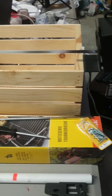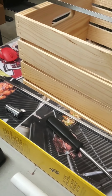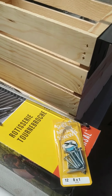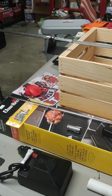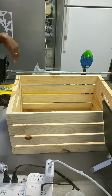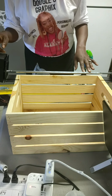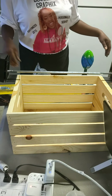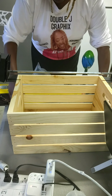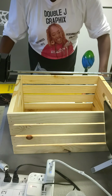I'm gonna show you how to make a cup turner with a Charbroil rotisserie turner brush and a wooden crate. So let's get started. Okay. I am getting ready to show you how to do a tumbler turner with a rotisserie, electric rotisserie by Charbroil. I showed that at the beginning, but let me show you the box.